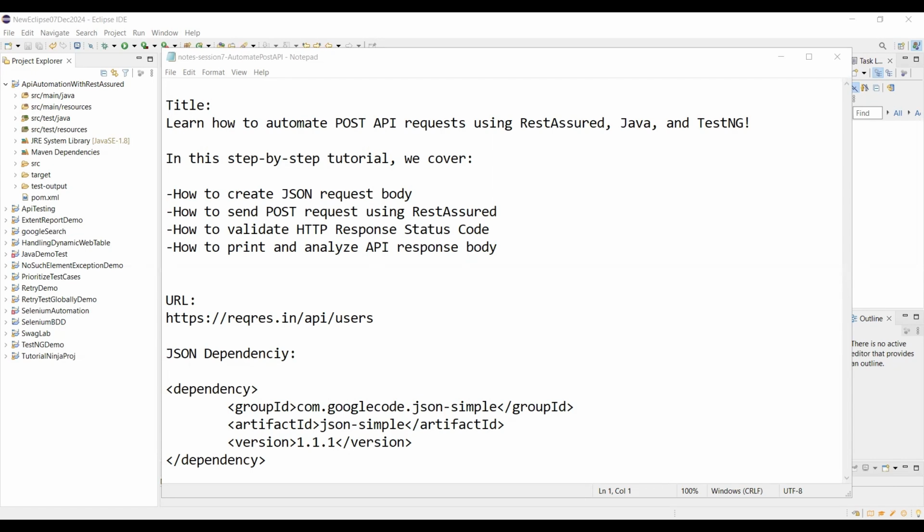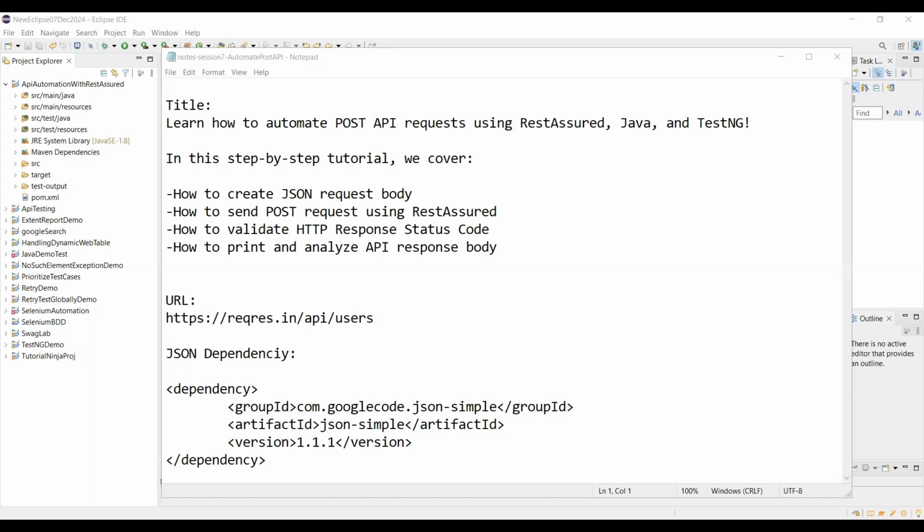So before we start coding, let's understand what a post API request actually means. In RESTful APIs, post is used to create a new resource on the server. We send data to the server, usually in JSON format. The server processes it, creates a new object, and responds with details like ID, timestamp, or status.